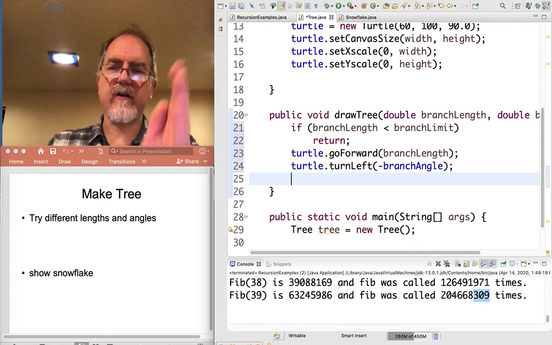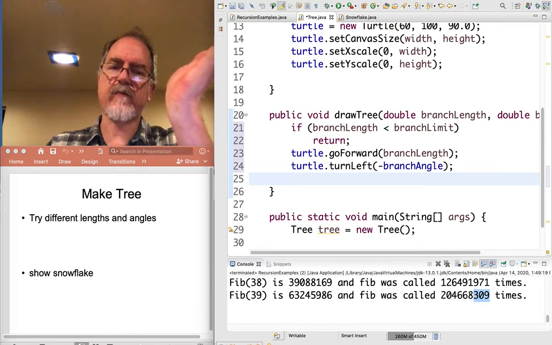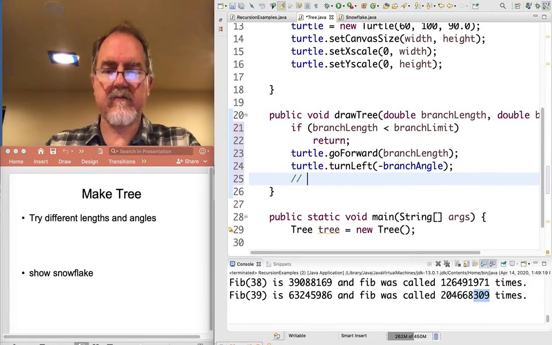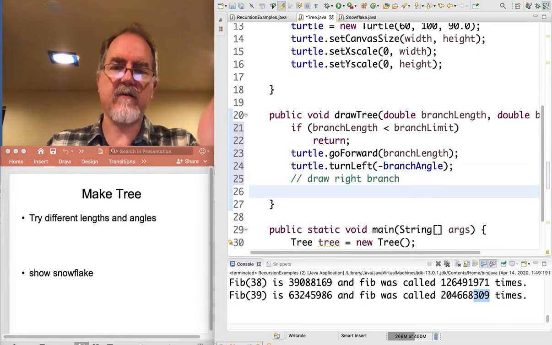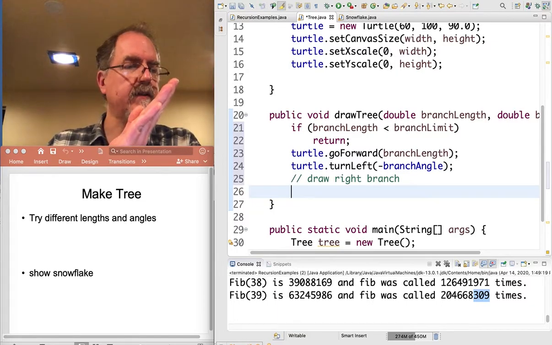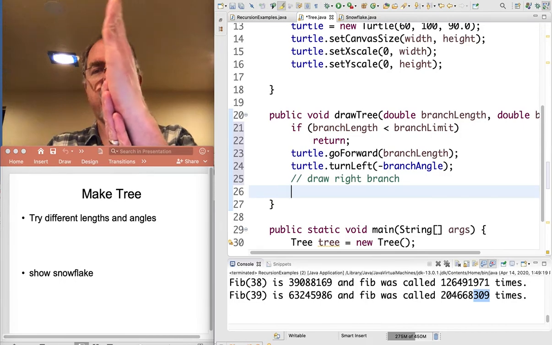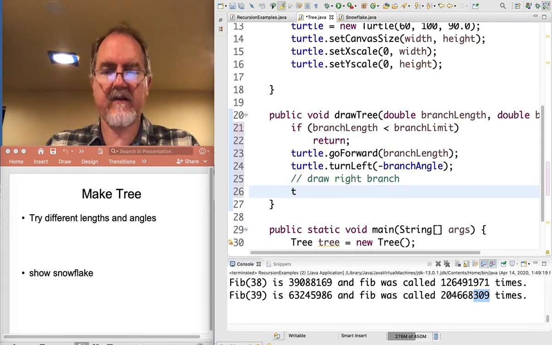And then at this point, I want to go forward again and do that branch, and then come back. And so I'm going to draw the right branch, but I'm not sure how to do that yet. And then when I've come back, I need to turn from where I am here back to the middle and then back to the other side.